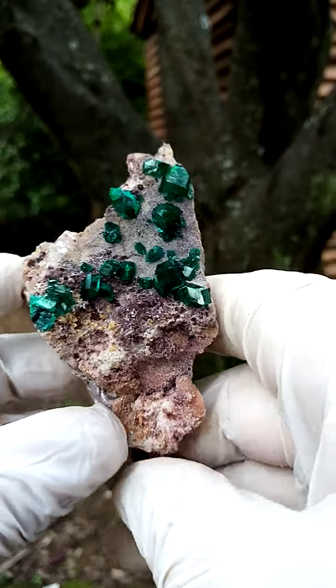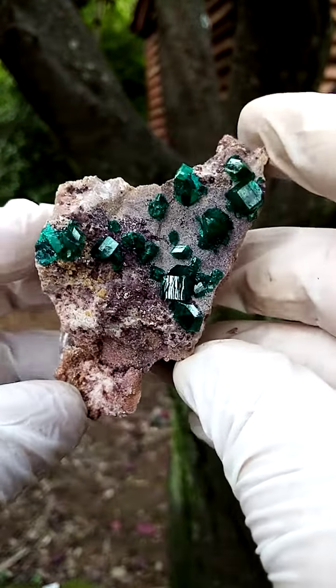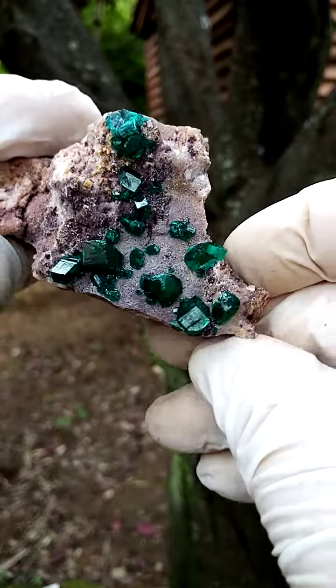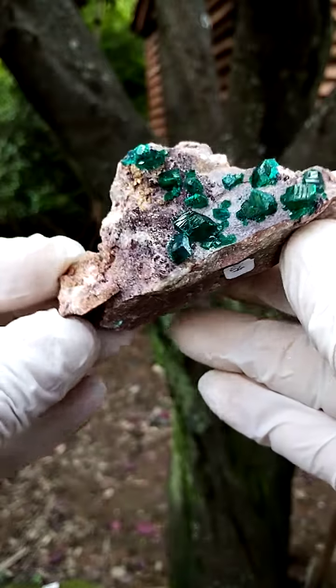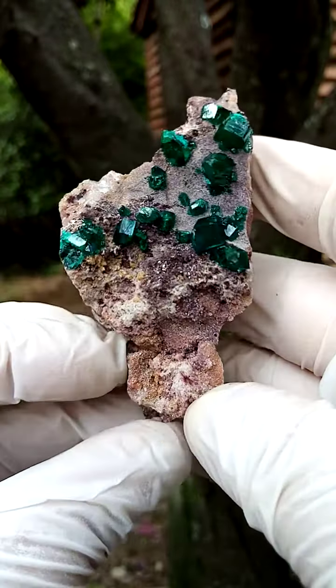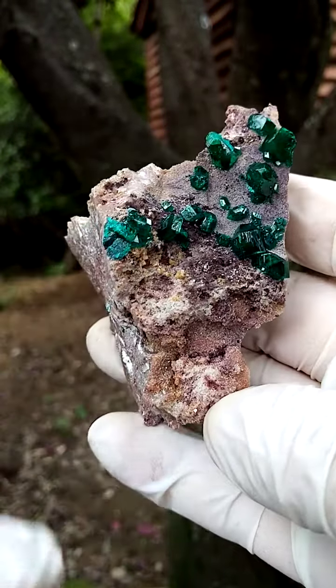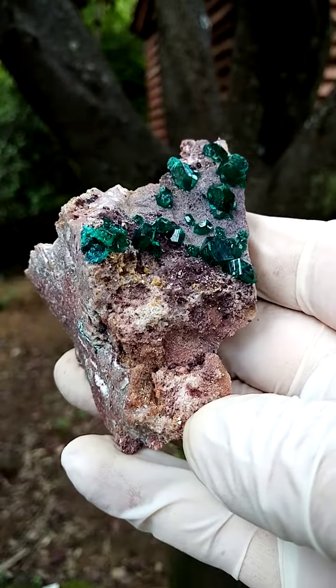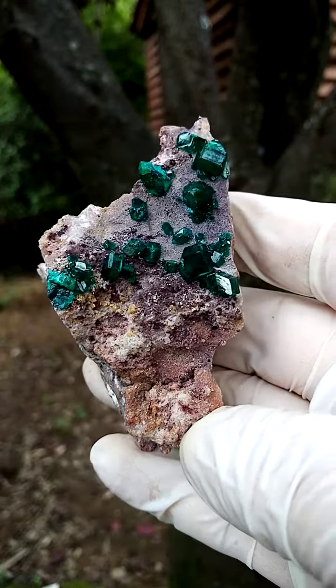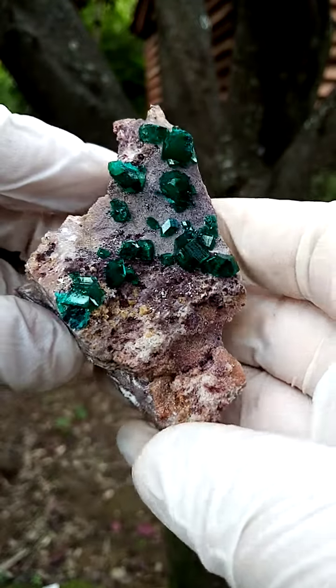One of the things of our hobby is always the need for color, and a lot of minerals are brown or dark in appearance. This is actually perfectly what one could need — emerald green. Of course, the name dioptase meaning imitation emerald. Some even call dioptase a copper emerald.